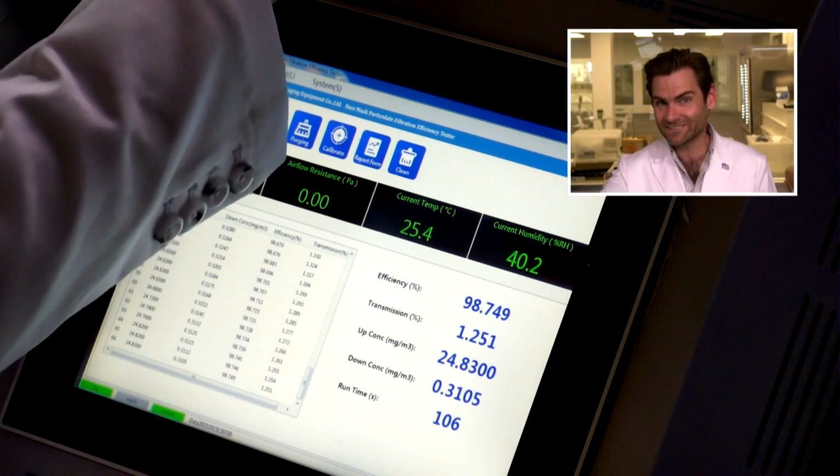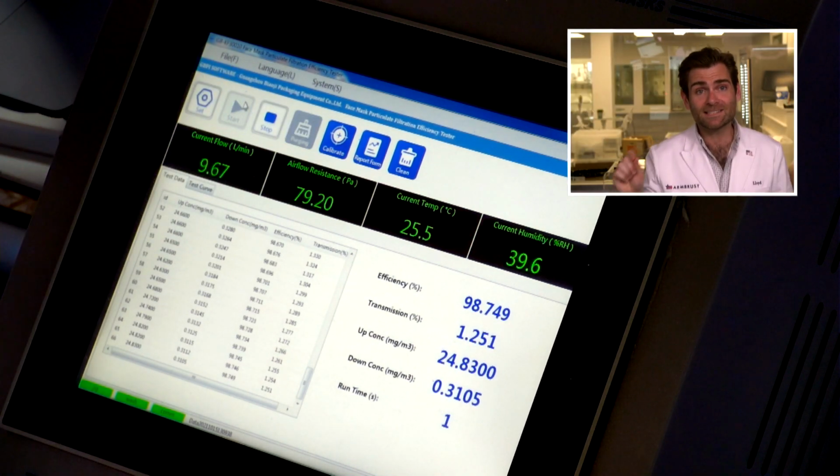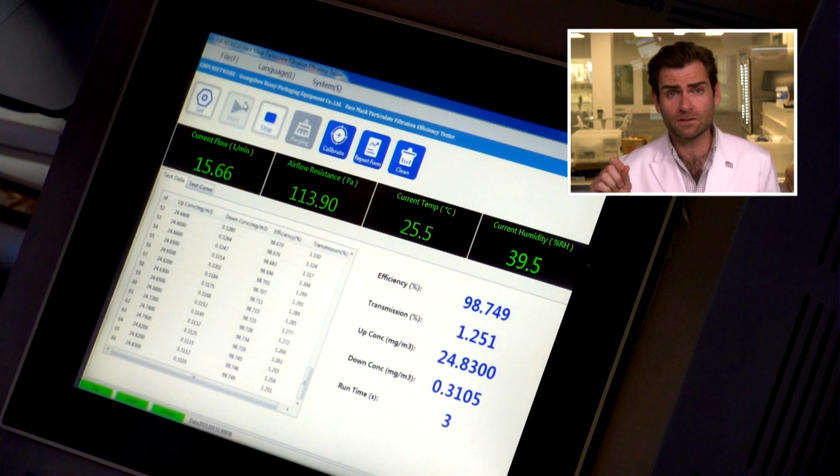All right, let's get this thing going. This is a PFE machine, Particulate Filtration Efficiency machine. If you want to find out more about this, I'm going to put a link up here.